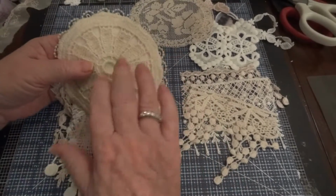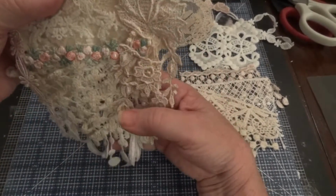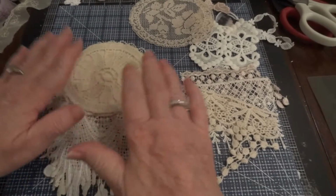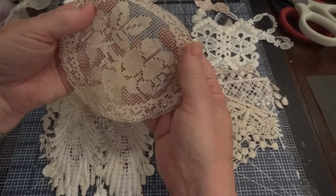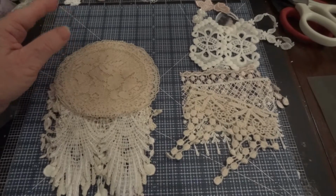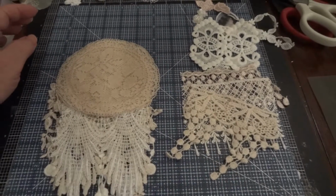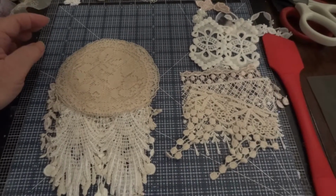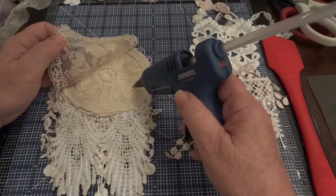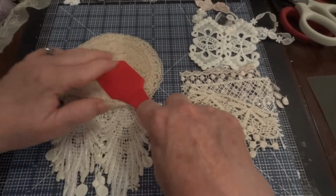So this is going to be page number 3. This was number 2, the pocket page, and I'm just gonna take it and flip it over so I know exactly where the middle is. And I'm going to take this vintage doily piece here, and I'm going to place it down where it looks like it's gonna work. And then I'm just gonna add a little bit of glue. So as I said before, there'll be more layers going on, so you don't need to use a lot of glue.